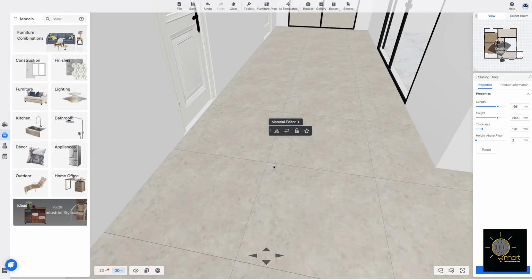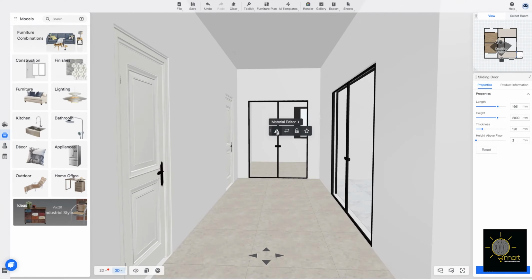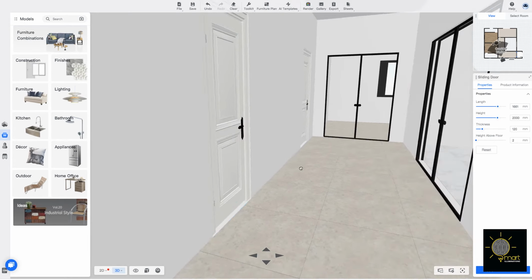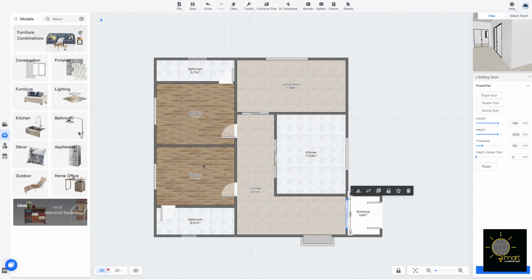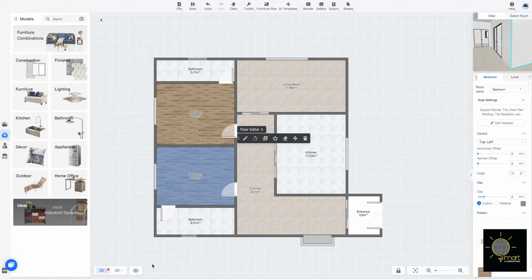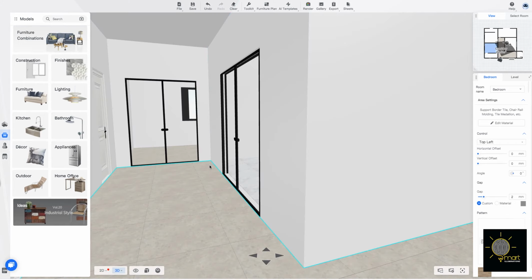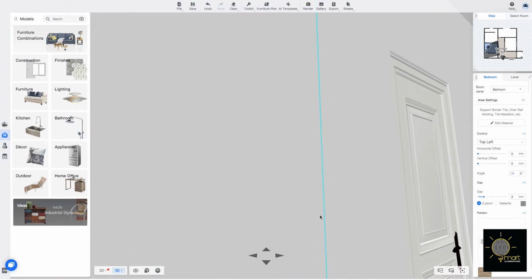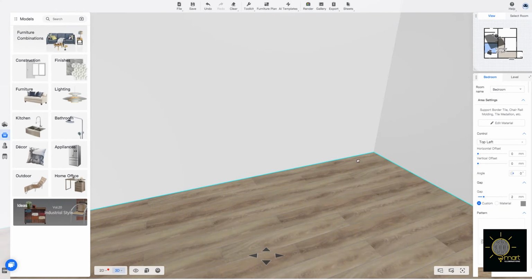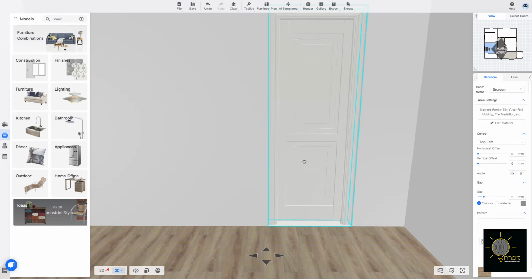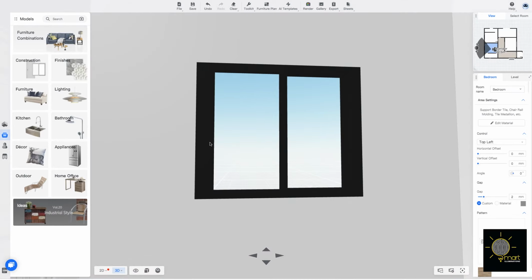So this is the corridor, this is for the living room, this is for the bedroom, and here is one more bedroom, and here is the kitchen door. So just look into here and we are going to select. This is for the bedroom, so we are going to look at how it looks in the bedroom. Just look into this one. So this is the bedroom and this is the restroom door.